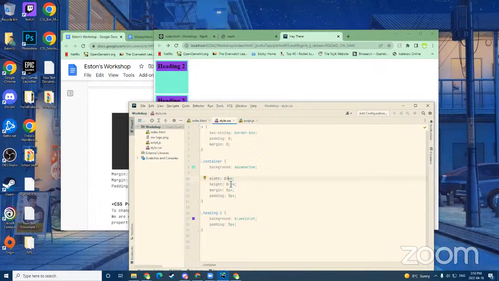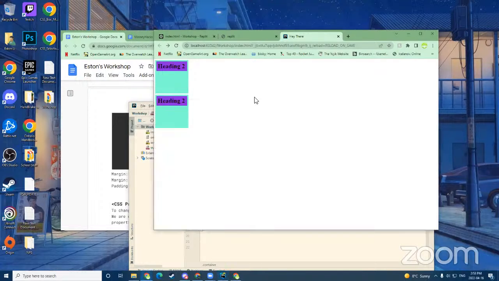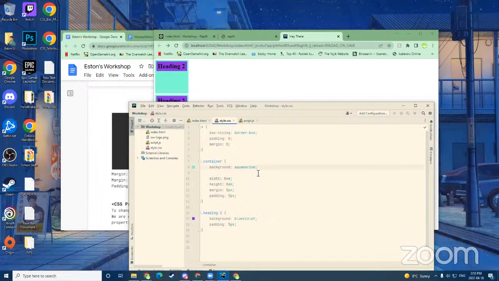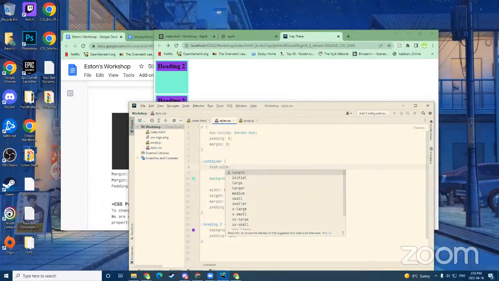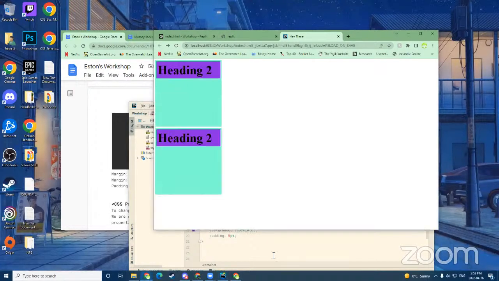And you're going to have something called EM. 8 EM. So what does EM mean? EM is actually based on your font size. Font size is how you change the font size of your container. Every child is going to inherit this value unless it specifies it itself. So font size, you can change it to, I guess, 2 of the root element. So 32 pixel. We change to 32 pixel.